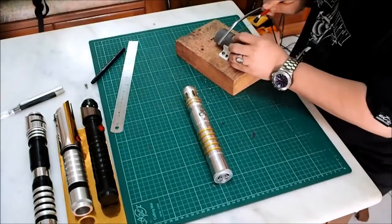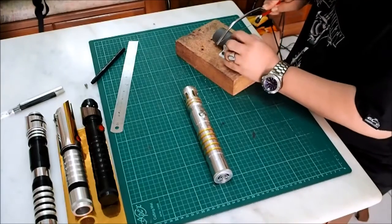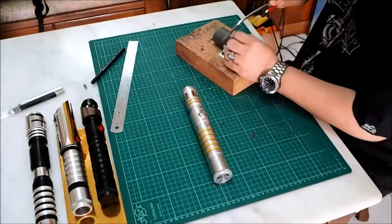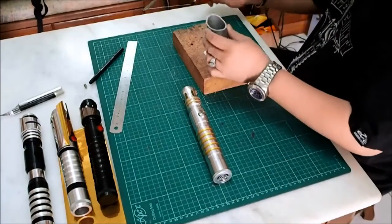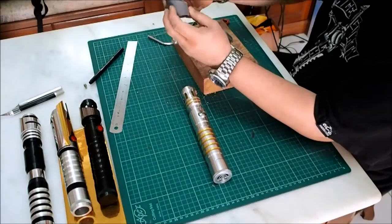I'm just going to freehand this because I'm quite used to freehanding it. Okay, so I've cut it into this shape here.